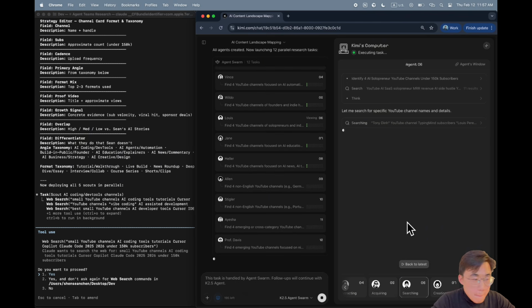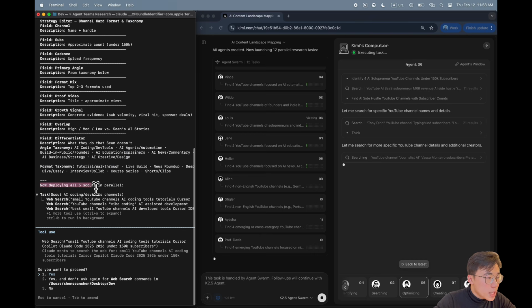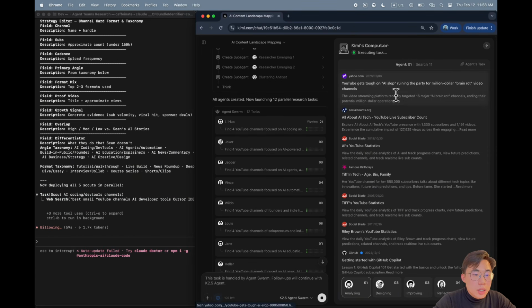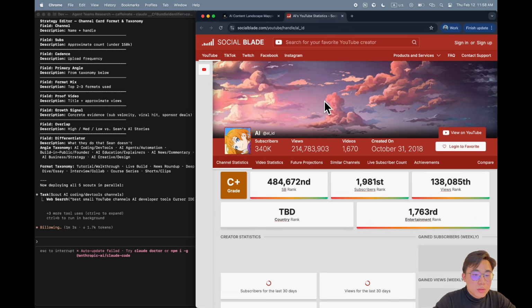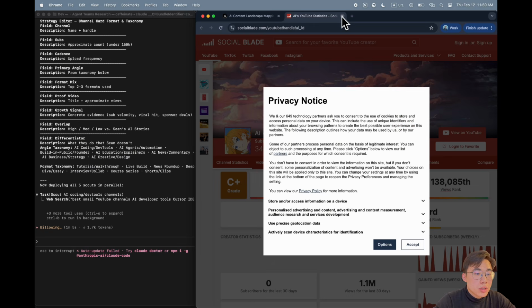This is really cool. And then let's see, Claude Code deployed all 5 scouts in parallel with the task, mainly web search, and is using tools. I can see exactly what they looked up. All right, this YouTuber, I don't know who this is.